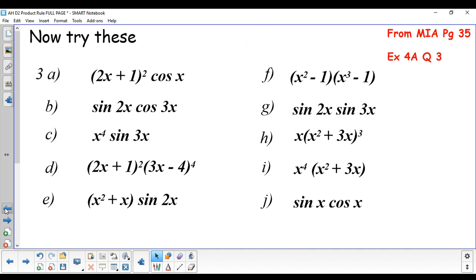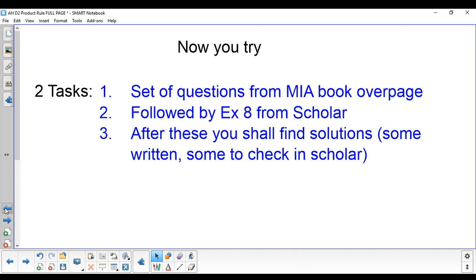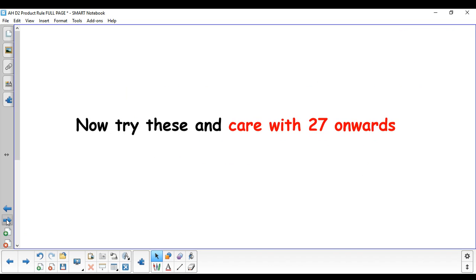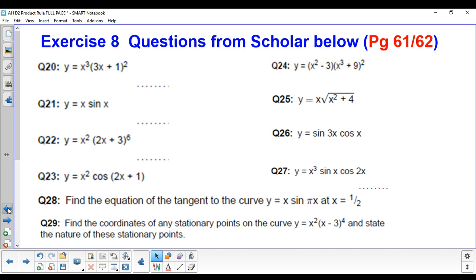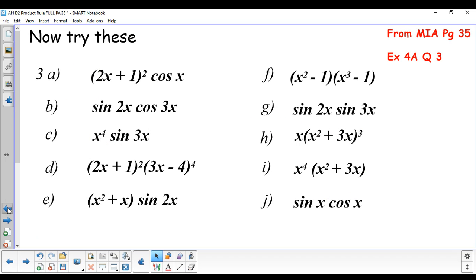Okay, but these are your first set of questions. So just to remind you, you're going to have a set of questions that are on the next slide, and then you can either use this slide to do the exercise 8, or you can go to the PDF and just use them without having to be on a video. Okay, right, enjoy.